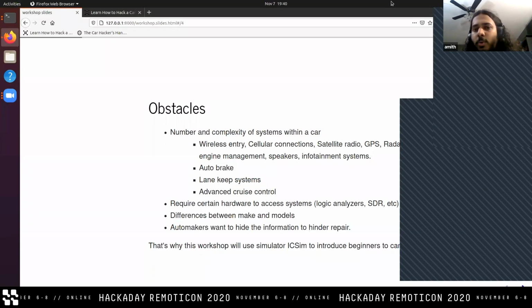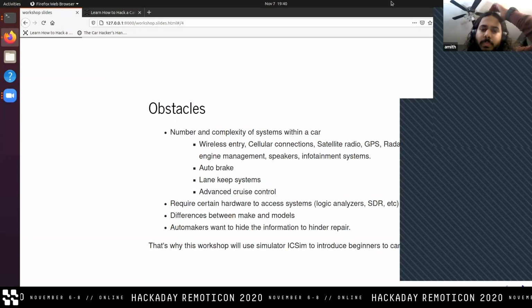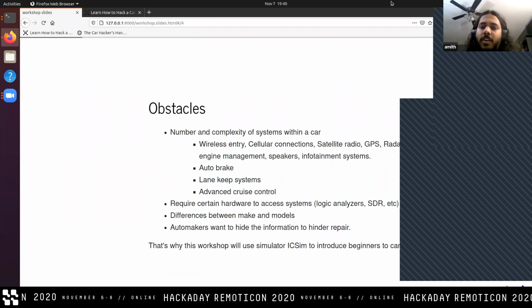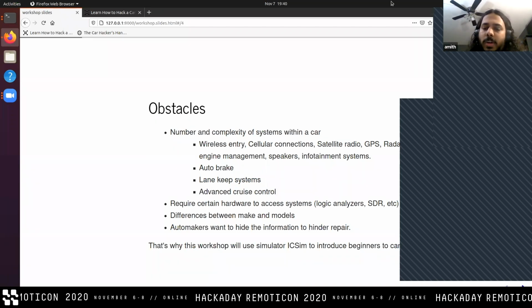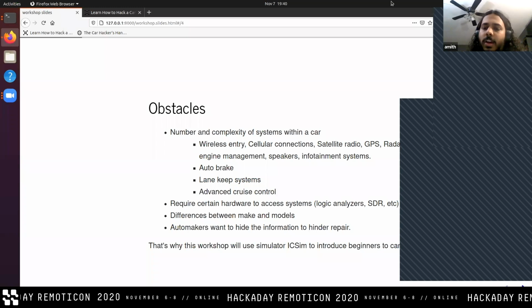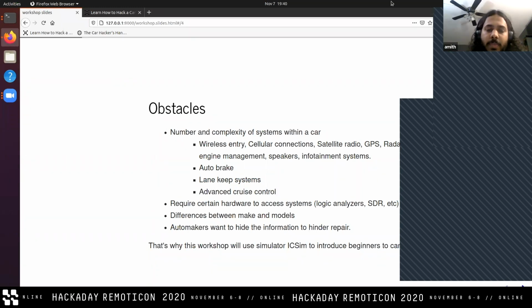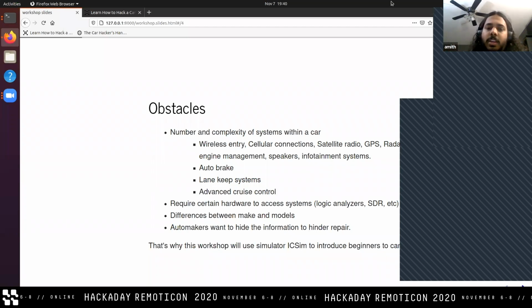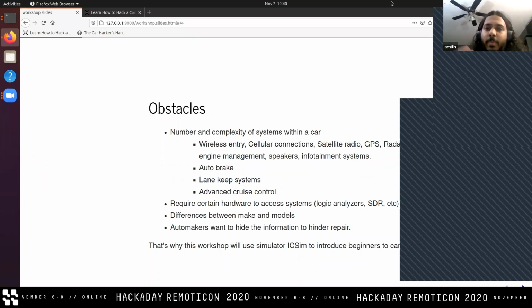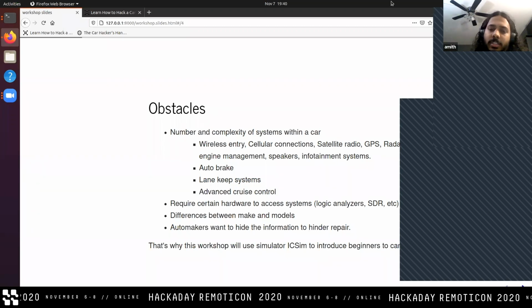And there's a ton more that I didn't even mention. They all require specialized hardware to make sense of, like logic analyzers, software defined radios, et cetera, et cetera. And there are differences between makes and models, and even between different model years.